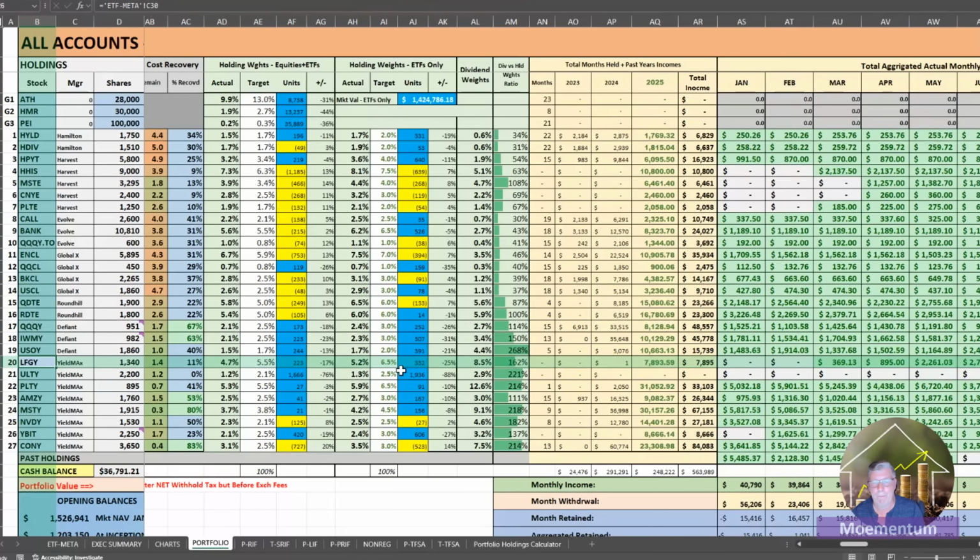Now, this is probably a nice segue, Perry, because I know there are a lot of folks that you did bring up as well, some of the feedback that you heard in different questions. Like, how come Perry has this many holdings, like 27 right now, as we talked about? Isn't it over-diversified? What's your reaction to that? Yeah, that's a very good question.